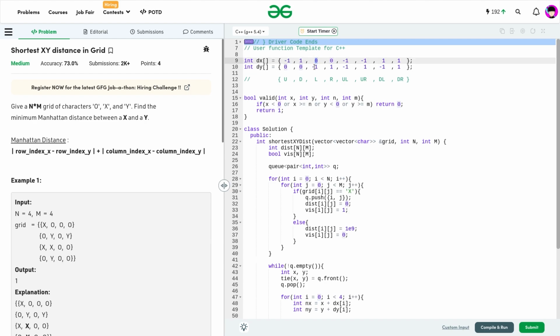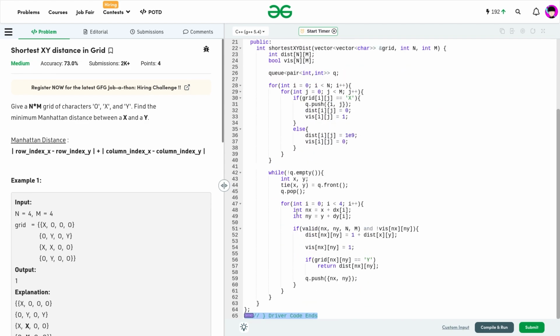If you do not change the x value and decrease the y value by 1, you will move one step left. And if you do not change the x value and increase the y value by 1, you will move one step to the right. Similarly, for the other values, up left, up right, down left, and down right. If you subtract 1 from both x and y, you will move up left. So this is a combination of up, this particular value, and left, this particular value, right? Similarly, the whole thing works, and this is very convenient to use. Instead of forming 4 different conditions, you can just form a for loop and find out the new x and new y, which will be the new positions.